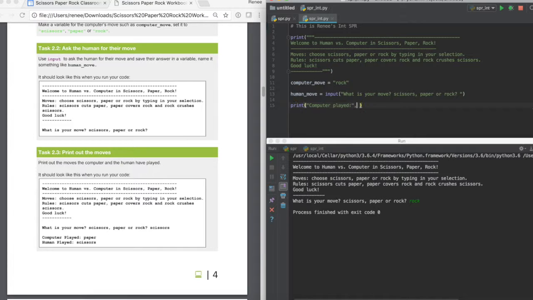It will put in that space automatically for us. Computer played, and then we do the computer move. Put in that variable, and we can do the same for the human. Human played and human move.